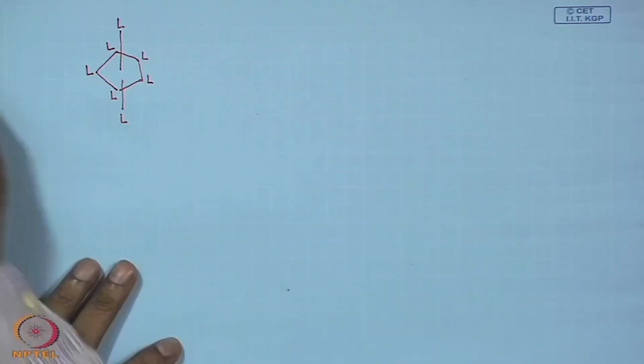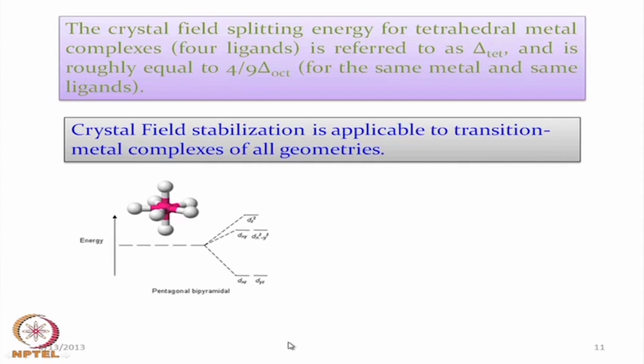means the 5 d orbitals. Since these two, that means the ones in the z direction, we can consider that along this z direction we have these corresponding ligands, and they are facing directly the dz square orbital. So, this ligand and this ligand will be facing this particular d orbital along this particular z axis, and their interaction is very high.